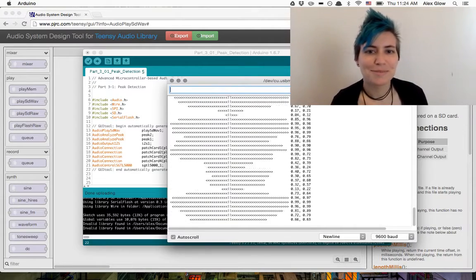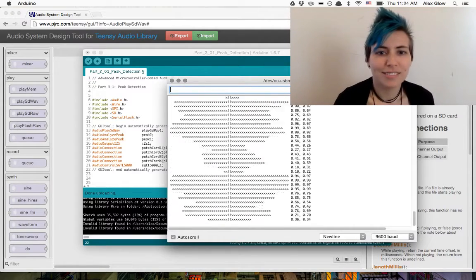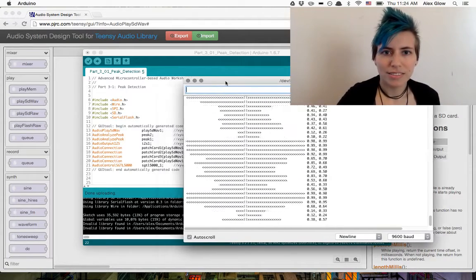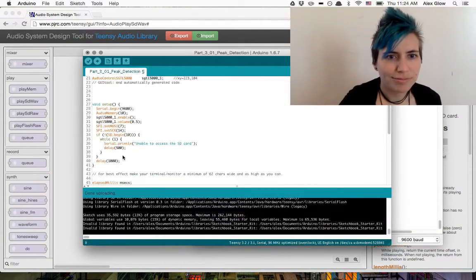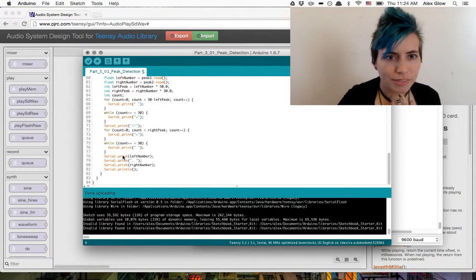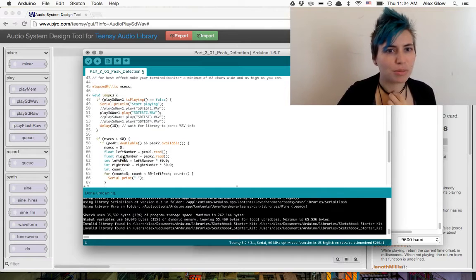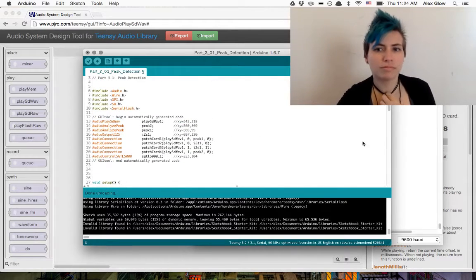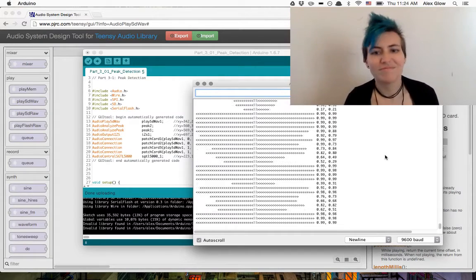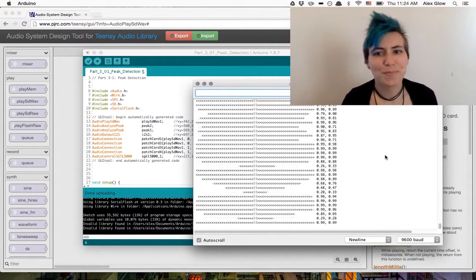Cool. Do we have any more controls in here? I don't see any button or potentiometer controls, so okay. Cool.